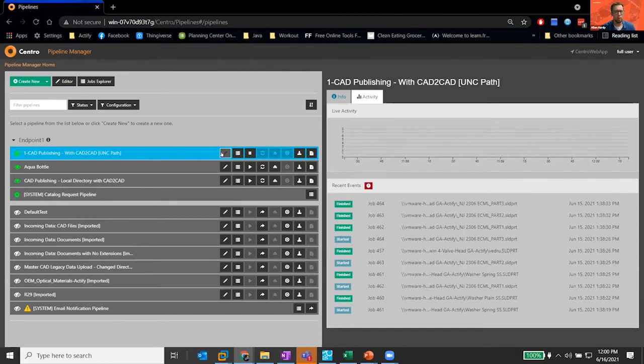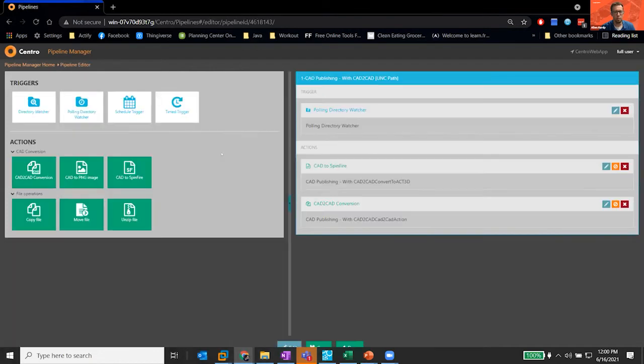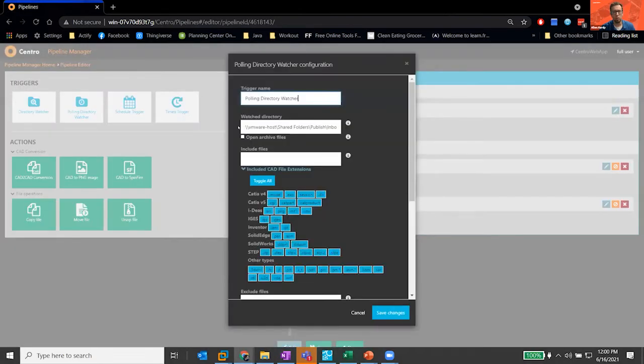If I edit one of these pipelines, I'm going to show you what a pipeline looks like. You have two areas here: your trigger and then your actions. Your trigger is where you define the inbound folder location, whether that's a local drive or UNC path, and you can define what CAD formats you want this pipeline to look for.